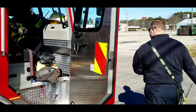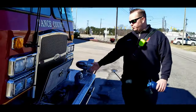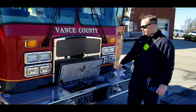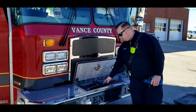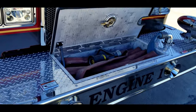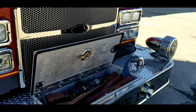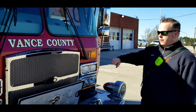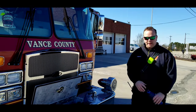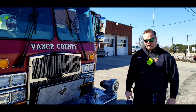Right here in the front of the truck we've got a hundred feet of inch-and-a-half line — the smallest line that we carry on this fire engine — with a fog nozzle. It's a hundred feet long, so like I was saying earlier, we can get anywhere we need to: the front of the truck, the sides, the rear. We've got different options for different scenes. You never know where you're going to be and how you need to position the truck, so we make sure we can reach the scene no matter what.